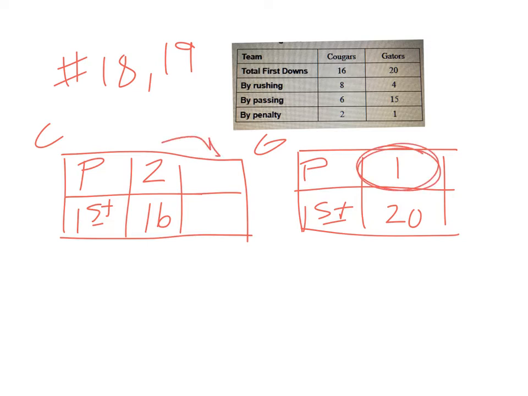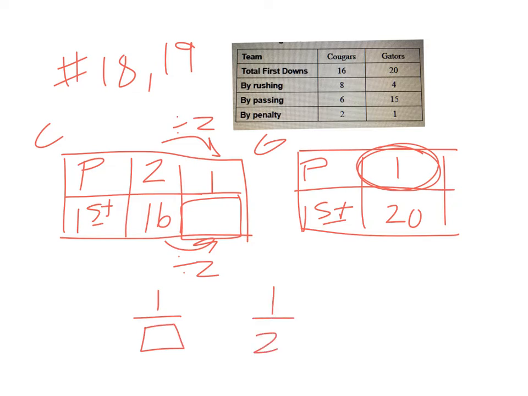So how would I get over here to get this one to 1? Well, that's easy. You divide by 2. Whatever I do there, I've got to do here. So now this number, I can make my comparison with the answer you just found with 1/20th, because both of these numbers, this one's the same and this one's the same.